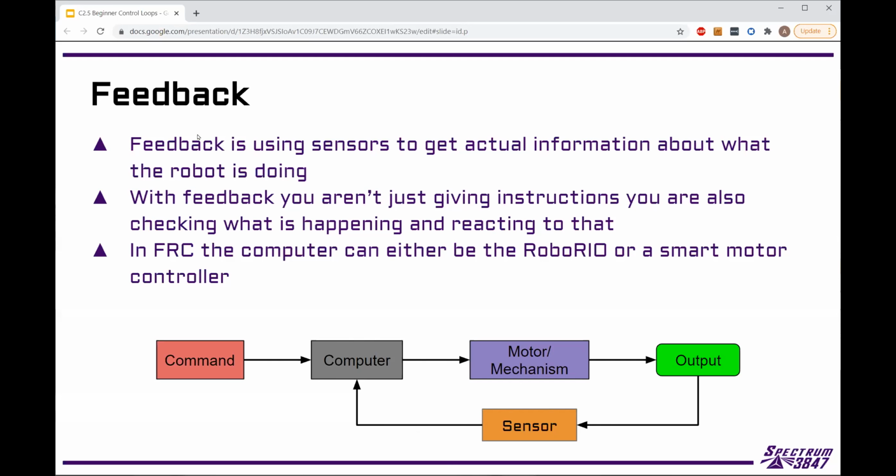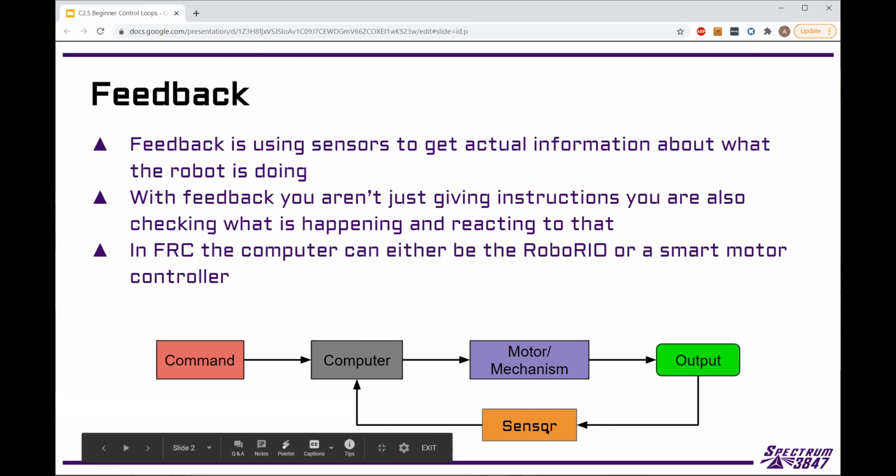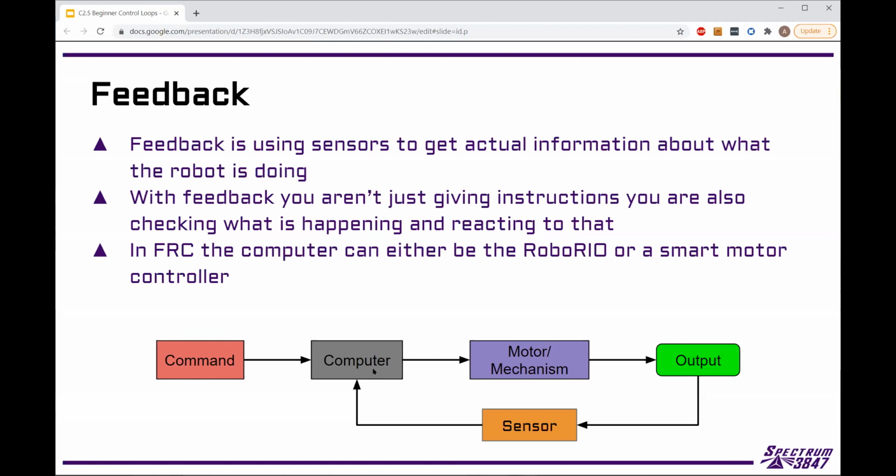So that's the basic idea of feedback. Feedback can be super simple. It can be something as easy as a switch at the top of the elevator, and all it's doing is, once the elevator is at the top of its travel, the robot stops telling it to go up. So that's a super basic feedback. Anywhere in the middle range, we're still relying on the driver to move the elevator up and down. But it's still feedback if we know we can't go too far up or too far down. That's still some really basic feedback.